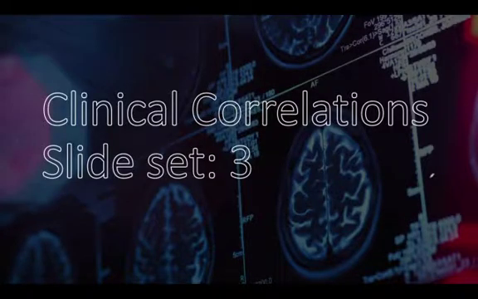So we move on to the third slide set. We will talk about certain clinical correlations. This is actually part of your tutorial. In this particular slide set, I will give you 5 problems. You should try to solve the problems first on your own. And once you have solved them, there is a short video on how to come to the correct answer by looking at the distractors and the reason for the correct answer that is selected.